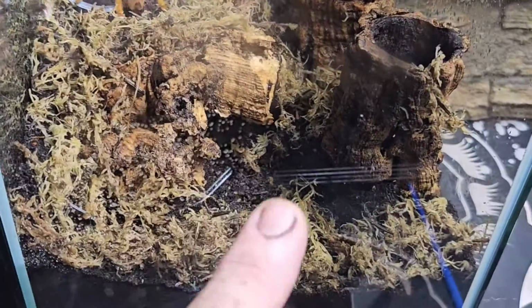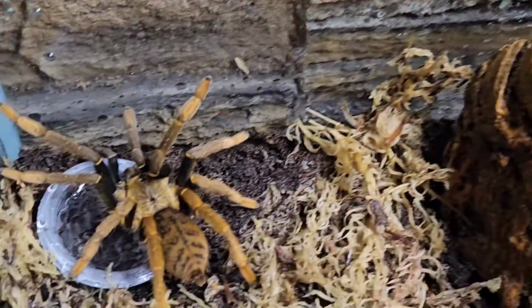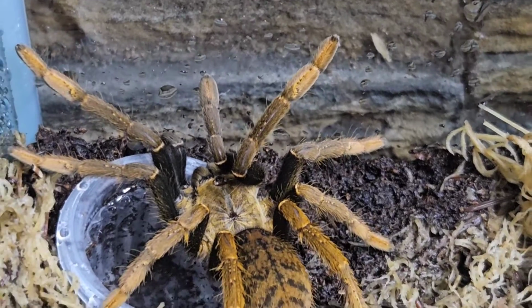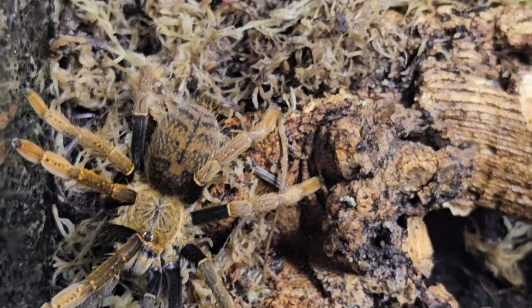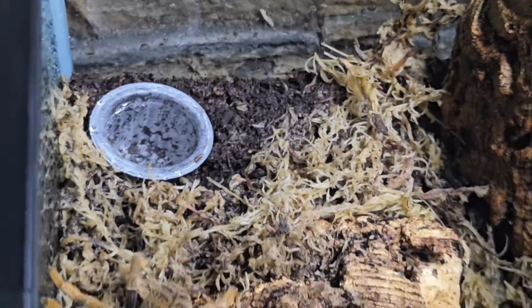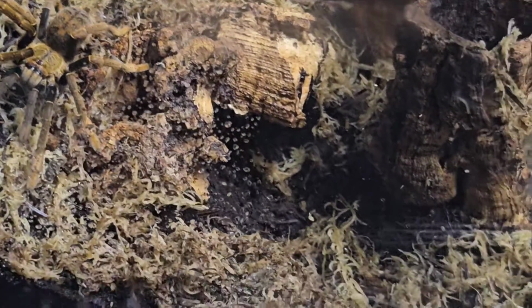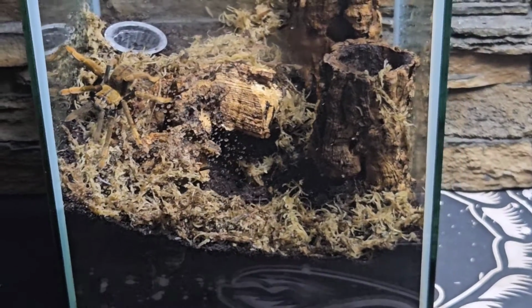Again, with this species you can let the enclosure dry out and then re-wet it down if you want, and then let it dry out again. I just find it a lot easier just to keep it around 70%. So just spray it two times a week, spray it down, keep the moss nice and moist, and we're away. We're at that 70%.